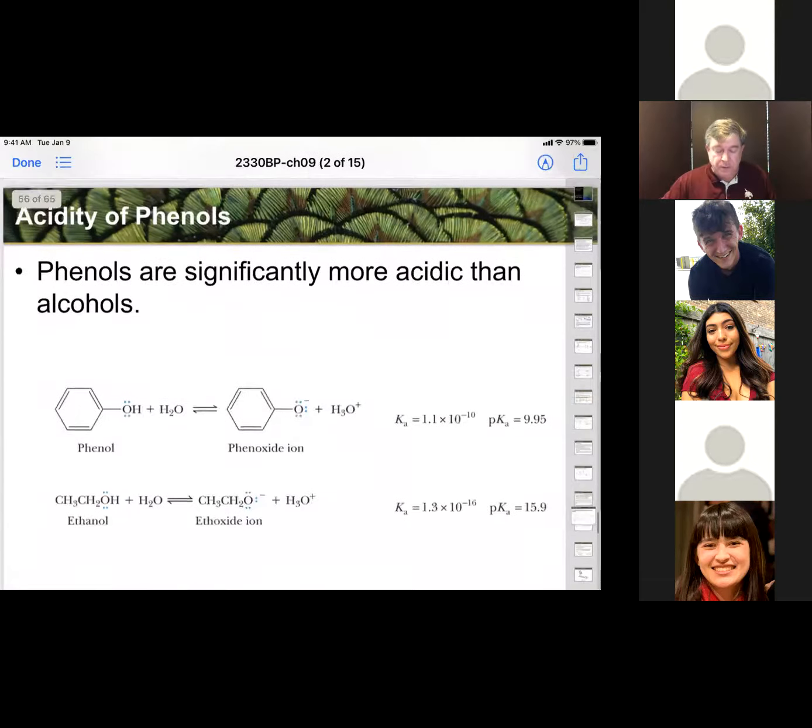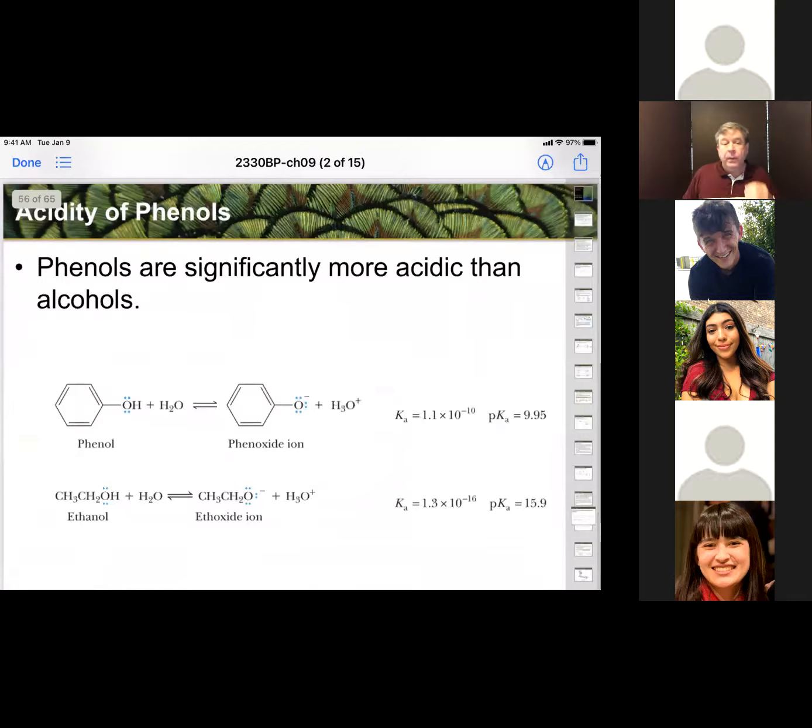Okay, so when we have that OH there, we have to think, does it hydrogen bond? Because it's got an oxygen and a hydrogen, so it probably hydrogen bonds. And if it hydrogen bonds, it probably also is acidic. So if we look at the pKa of phenol, we found on that table when we did our acids and bases, phenol was the most acidic alcohol-like species. Ethanol was just above water, right around 16, but phenol was below water, right around 10.